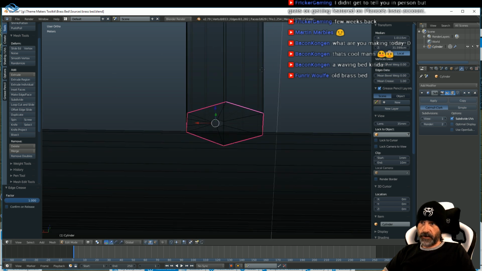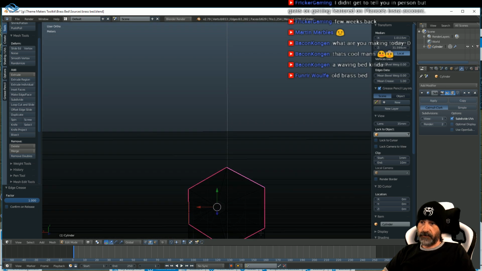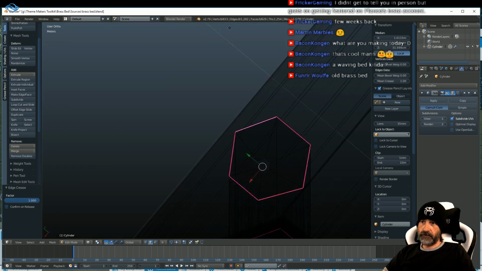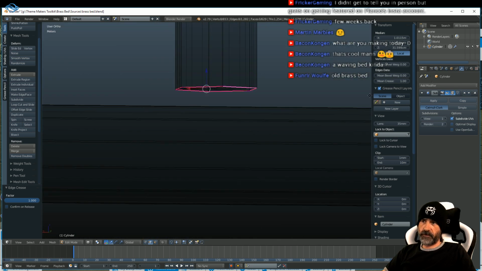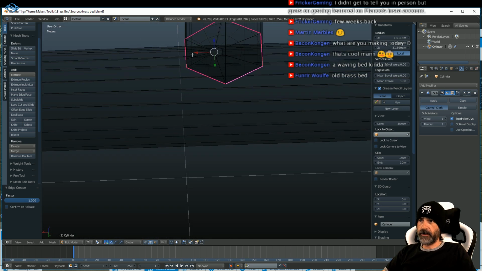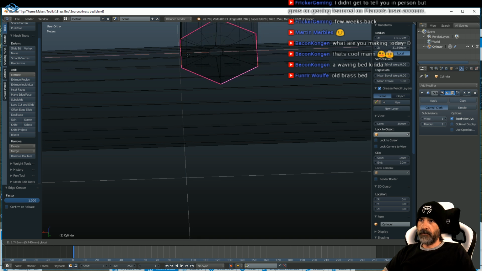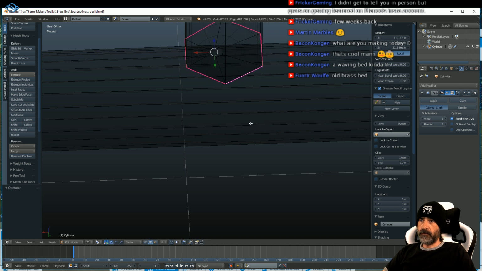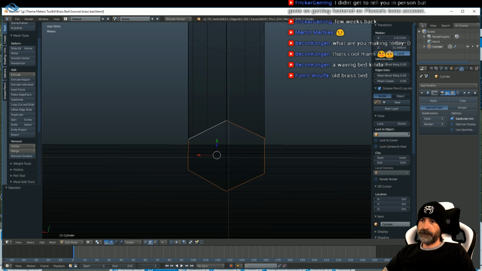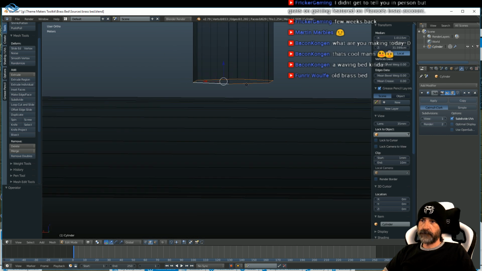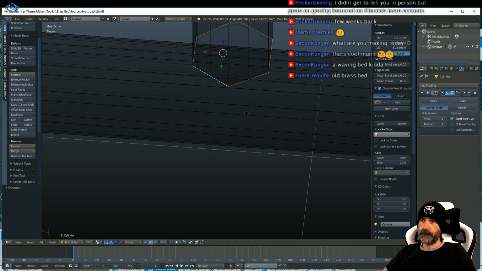Old brass bed, you got it. Now, why is that like that? Who said you could do that? Yeah, let's just completely put that on the, we think you want that on the other side there. No. I don't understand how that happened.